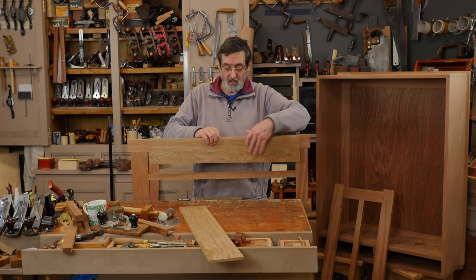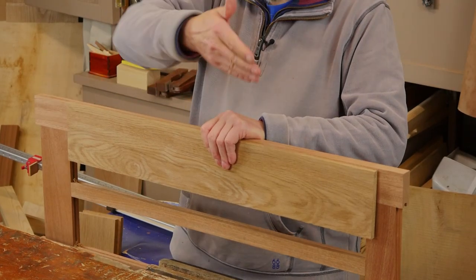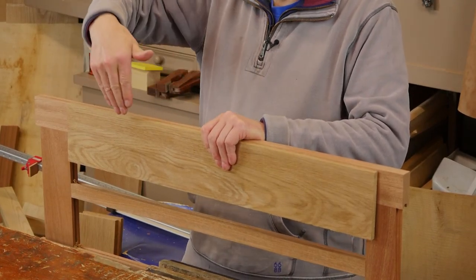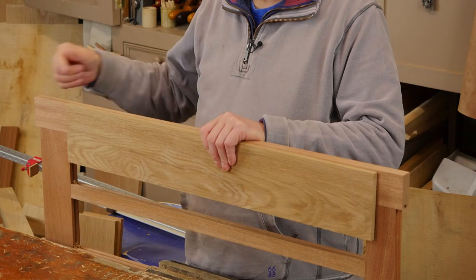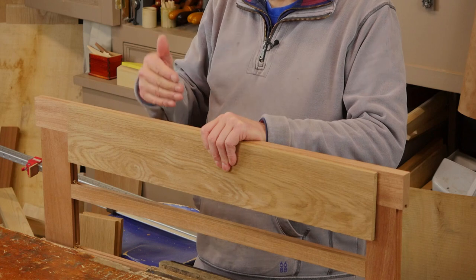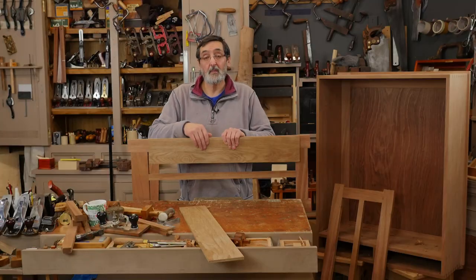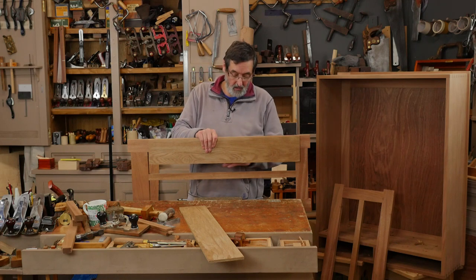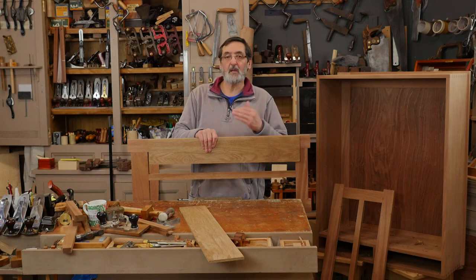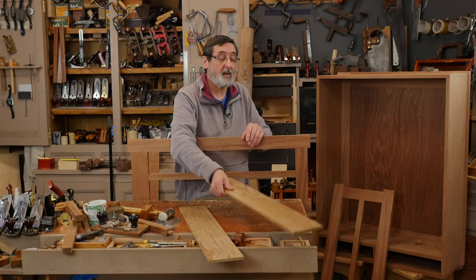But what you would do is offer it to the style, put a clamp here if it's bowed, if it's got a bow along its length this way, or you could flip it around and put one clamp in the middle. Then you sight along the style to see if this is affecting the style enough. If it's not, because it's actually going to be less than the strength it actually has, because it's got to go in another groove on the other side, which also takes some of the pressure out. So if you are worried about it, just clamp a piece on there.